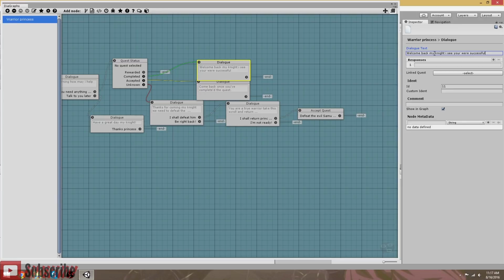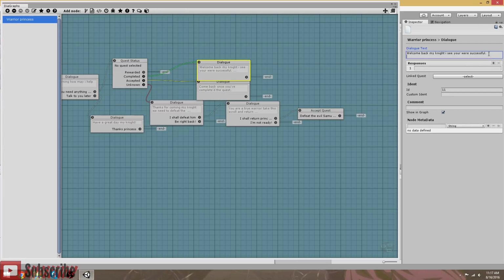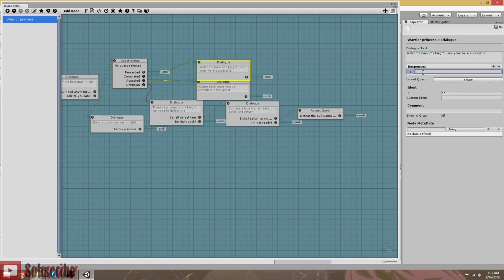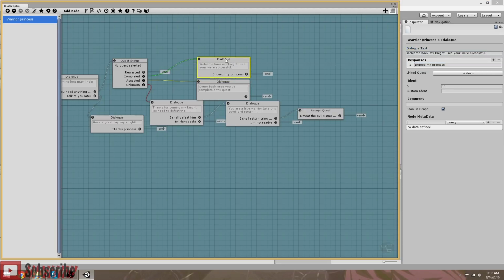Okay, well, whatever. I don't really want to waste time Googling this, so you know what I'm going for. Welcome back, my knight. I see you were successful. Indeed, my princess. We won't need this then. What's the point of leaving this conversation? Because you're completing, there's no point in exiting the conversation. So we're just gonna drop into the next text right here.